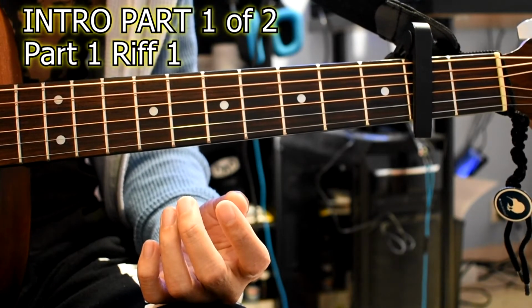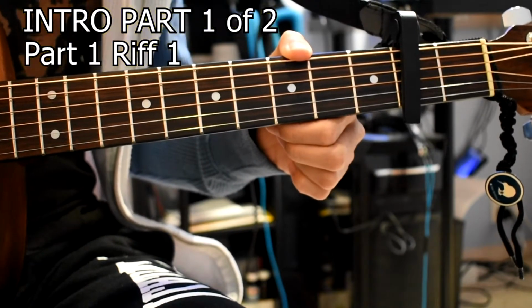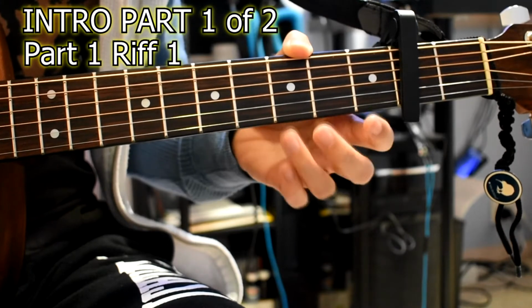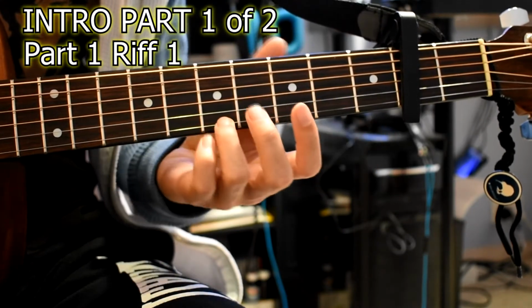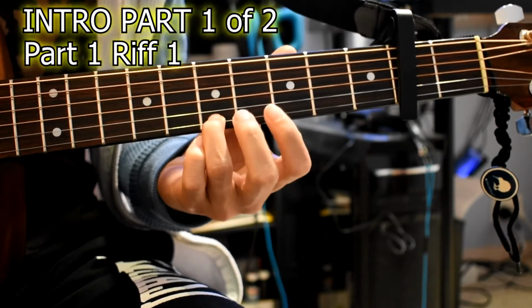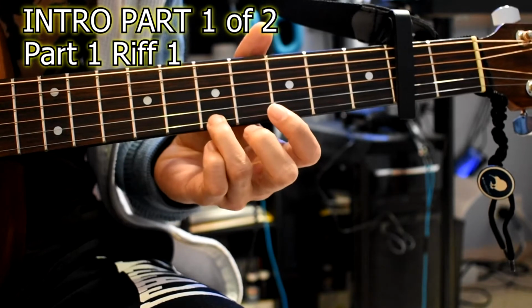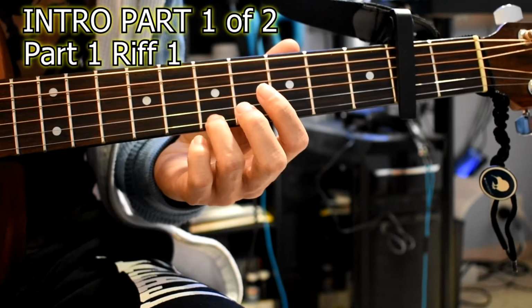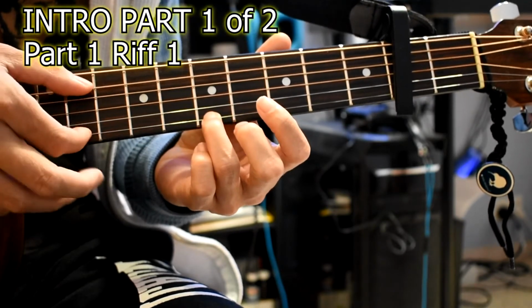Alright guys, first part of the riff. You play the first string open. You play the first string 3rd fret. And then you're going to play the first string 5th fret. When you play the 5th fret, first string, you're going to play it together with the open string of the 4th string. Something like this.